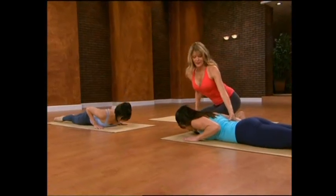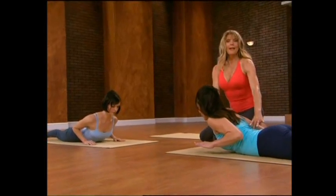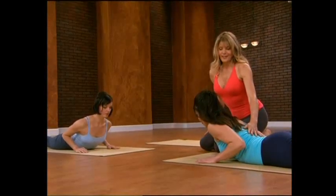Let's try that again. Come a little higher this time. Come a little higher, all the way up. Hold it there. This time you can use your hands. Keep it up there. Keep that neck long, working the back. And now lengthen it down.